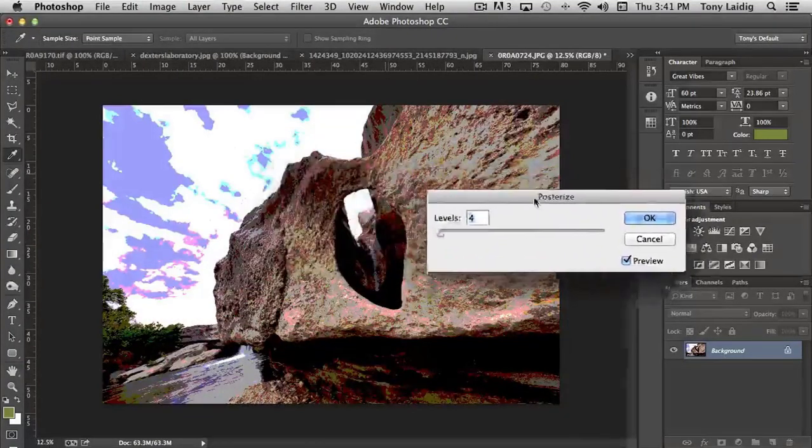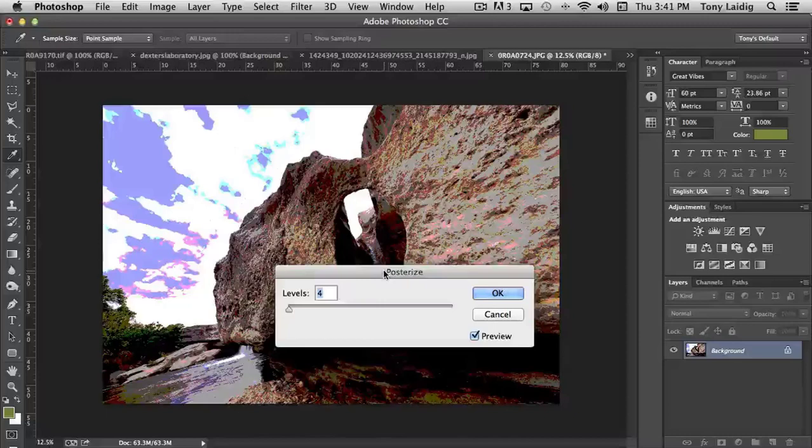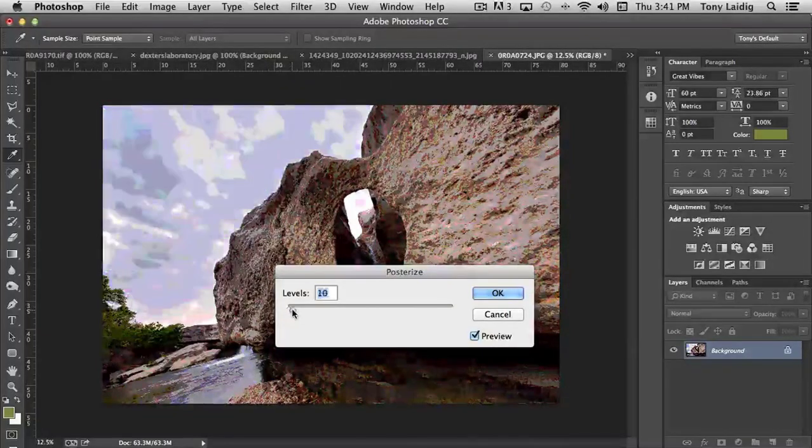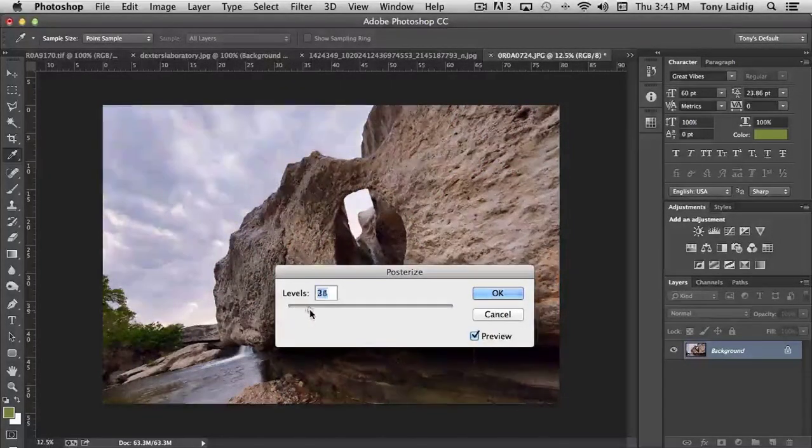Posterize basically takes the colors in your image and averages them down to basic levels. You can see here the default bottom level is level 4. The more I increase the slider, the more back to the original form the picture becomes. It's very similar to what happens whenever you save an image as a GIF using the selective option that we looked at in one of the previous videos, except that instead of saving it here, you're just reducing the color.